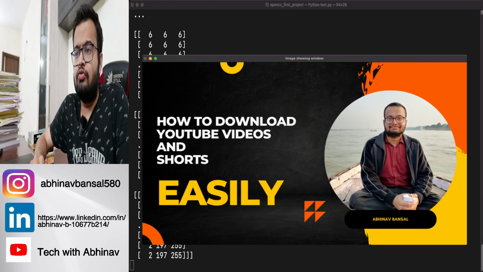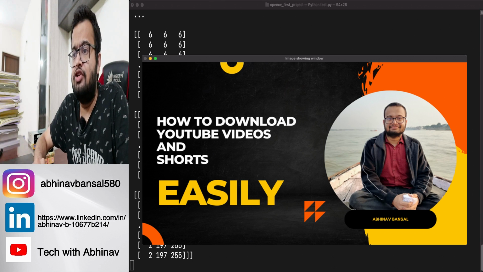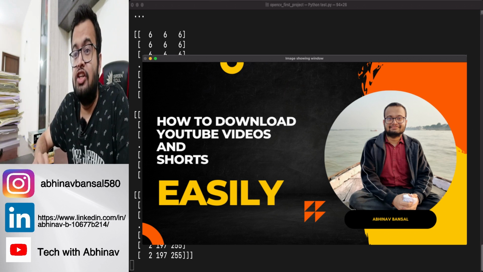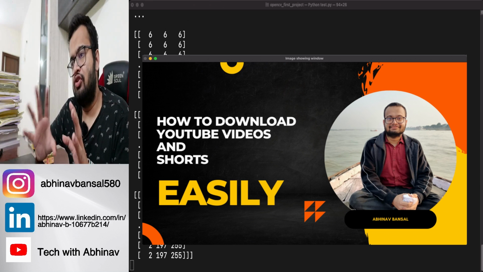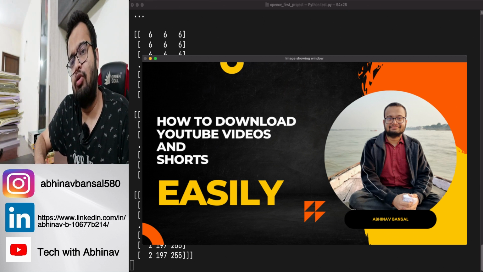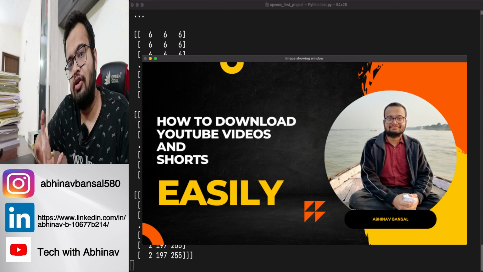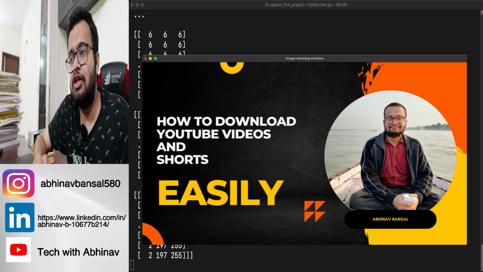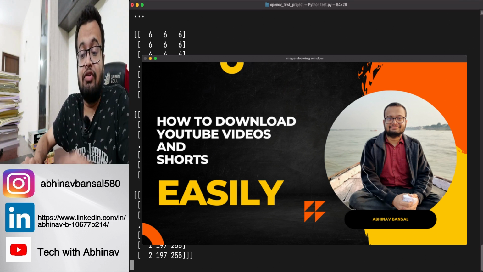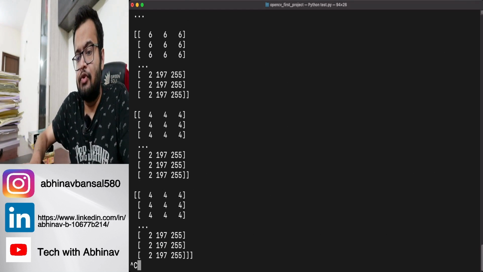So you see over the title it is "image showing window", right? And here is the image which is being shown in the OpenCV. This is some sort of window designed by OpenCV, and we can see that it is not our regular image opener application. It is a separate application of OpenCV which is showing us this image with the title "image showing window", which we had given in the argument, if you remember, right?